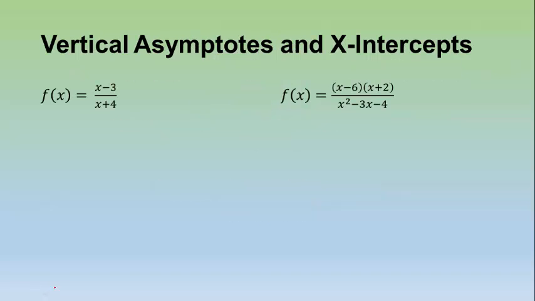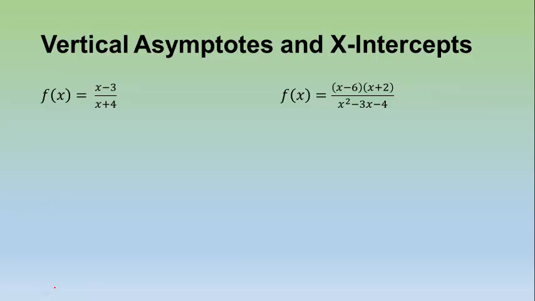So we're going to find some information starting with our vertical asymptotes and our x-intercepts. They both have a very similar strategy, but what I want to stress is that there's two ways to do this. You can memorize a bunch of steps to take and understand that you follow these procedures, and if you follow the procedures you get to the answer. Another way to do this is to really understand why you're following these procedures. Because if you understand why, following the procedures will just happen naturally.